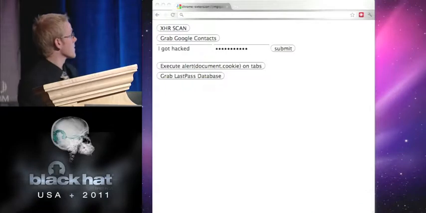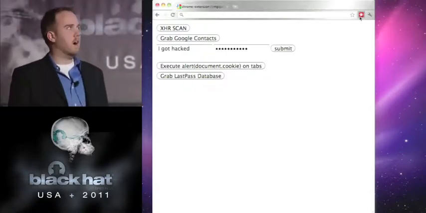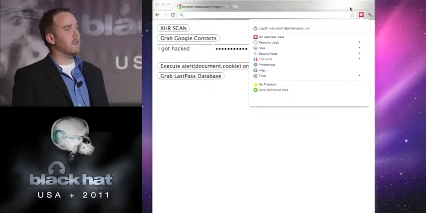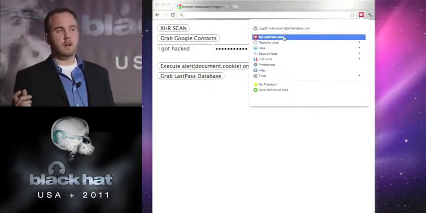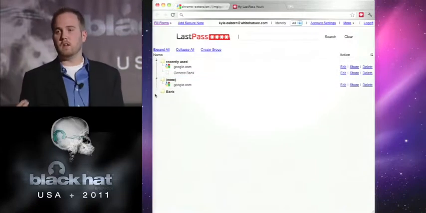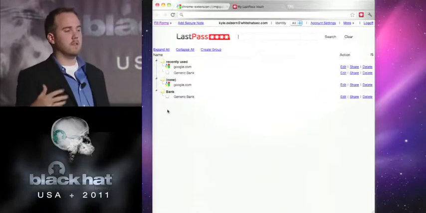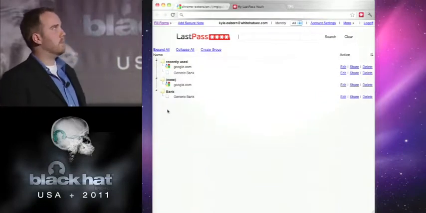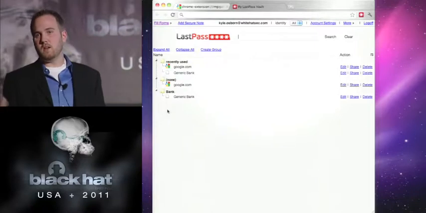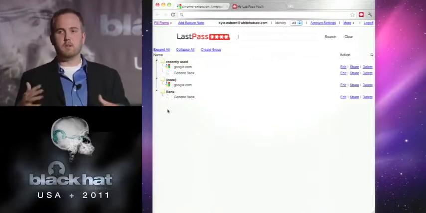When we were talking to them about this, they were super responsive. They thought it was a really cool bug. The thing they did to make this a little bit harder, not undoable, is that they will not auto-authenticate you to LastPass.com if you are authenticated to your LastPass extension. They'll make you log in again. But if you were logged into LastPass.com, this would still work just like any other website. We would still be able to inject JavaScript and do everything that we did.